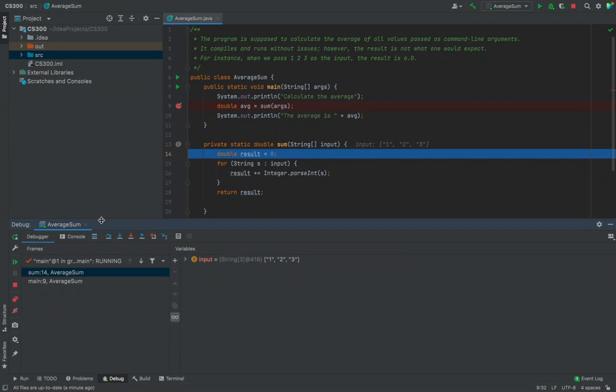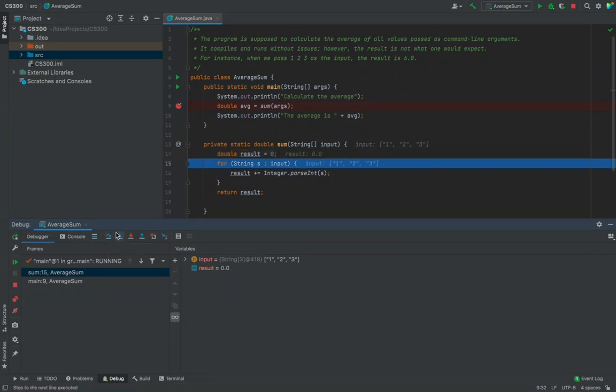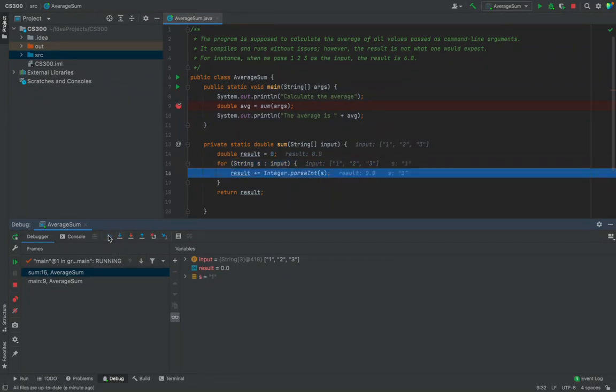And then we step over. So we can see how the flow runs inside, and step over, and then over.